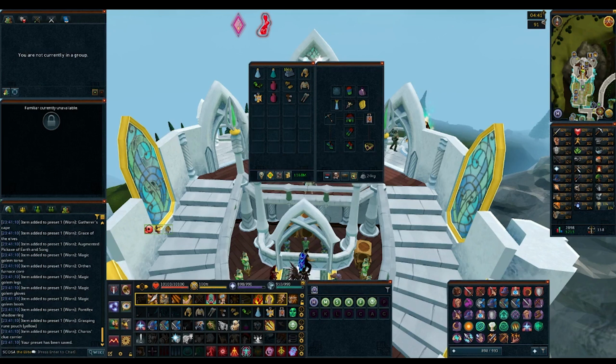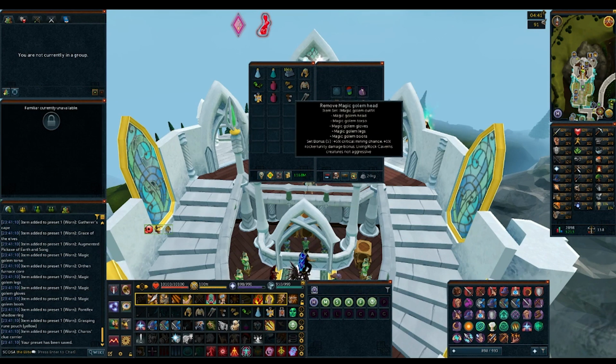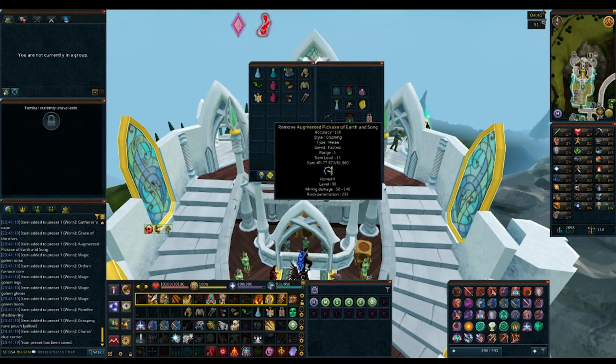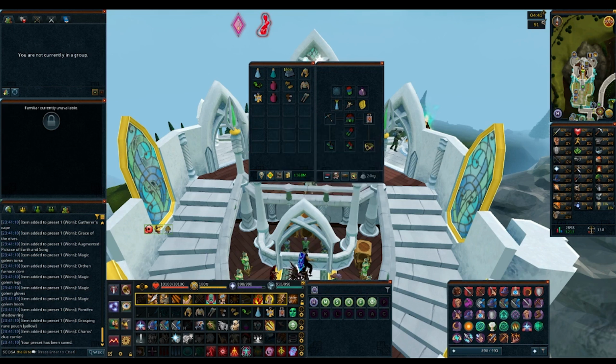Alright, so next up we got Mining. So once again, the Gatherer's Cape for the Mining Cape perk. And then we want to change the outfit over to the Magic Golem outfit. And then we want to change our tool over to the Pickaxe of Earth and Song with Hone 6 on it. And that's all you need for mining. Nothing much has changed. And this should give you 100% gather rate.